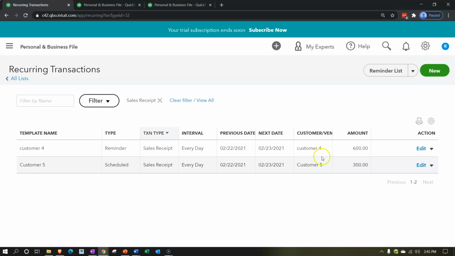Once again, because it's a sales receipt, the next step in the process would either be to make the deposit manually and then check it with a bank reconciliation or with the bank feeds, or to use the bank feeds to either verify the deposit that went into the checking account or to move it from the undeposited funds to the checking account with the use of the matching feature within the bank feeds.